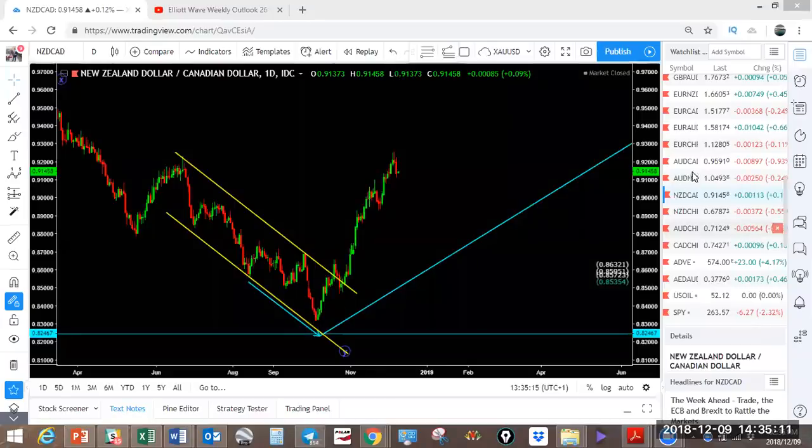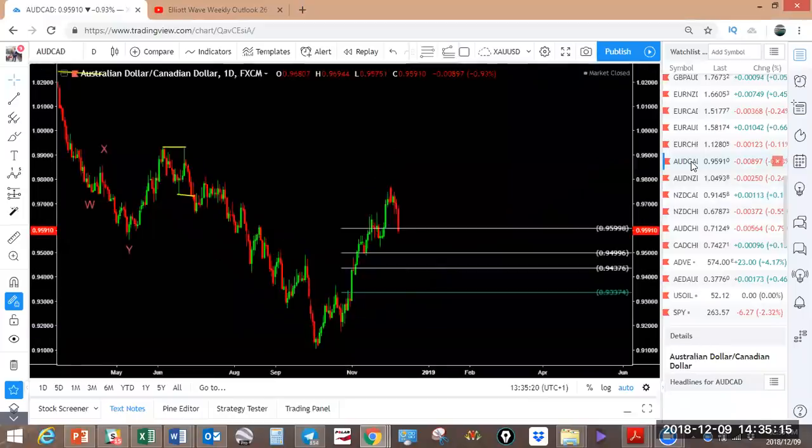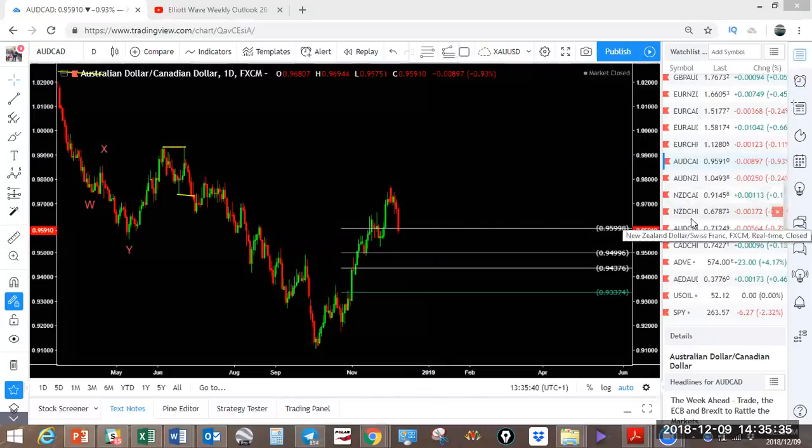So that was not the only one. Audi CAD also made a 5-wave move to the upside. I showed all these 5-wave moves and that they're going to come to an end. 1, 2, 3, 4, 5. What do you have? Exactly what we expected. Get a corrective structure for at least a move like this. This does not mean reversal, especially after an impulsive move like this. This can just be a 3-wave pullback before we go. Okay, Audi Chief, I can't remember.